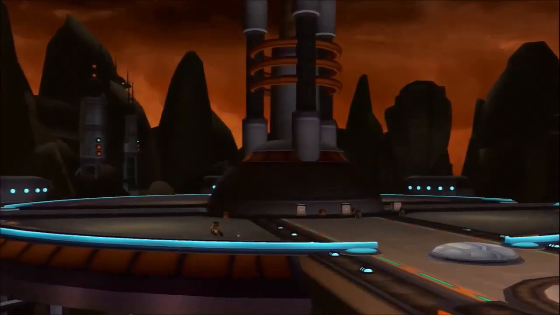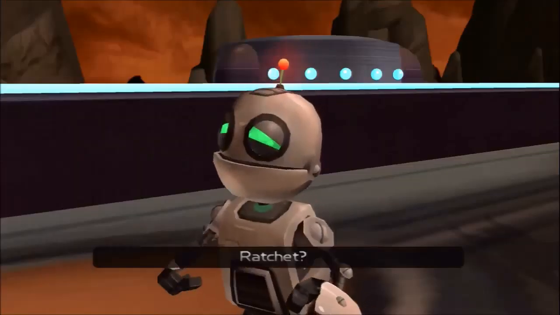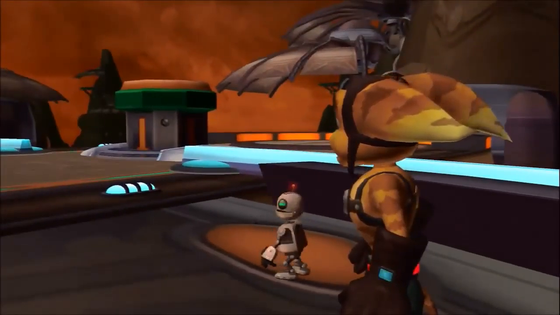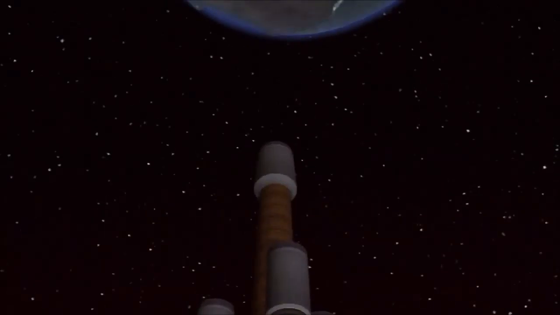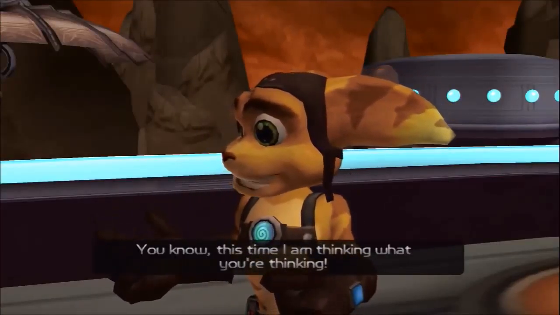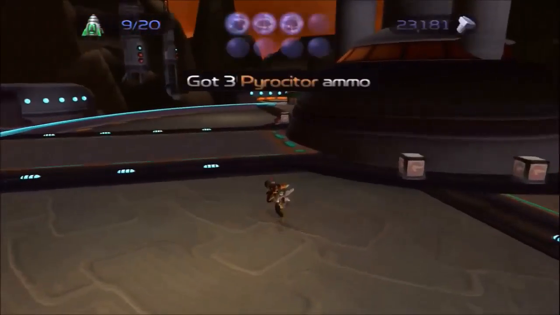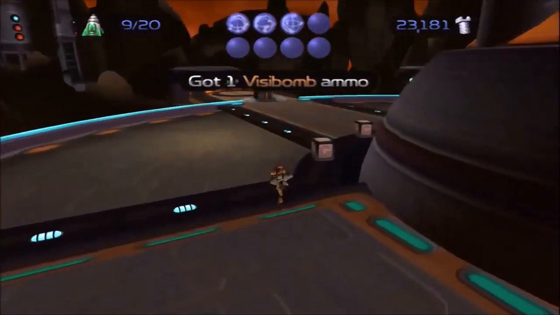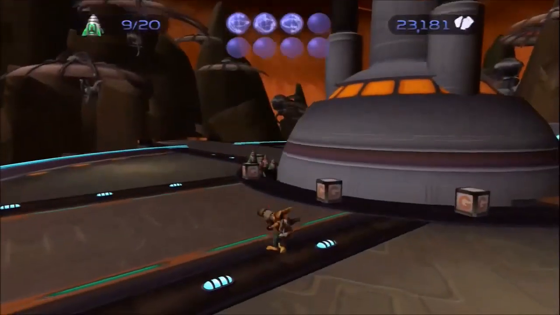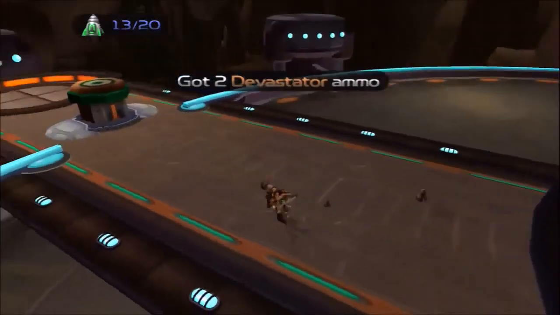Team Rocket's blasting off again! Ratchet? What's up? Huh. You know, this time I am thinking what you're thinking. Yep! Let's finish this once and for all. Let's head over to the switch and fire the gun directly at their home world. Let's finish this.